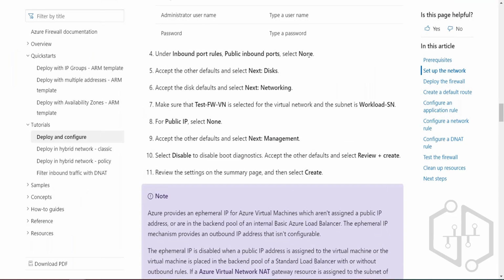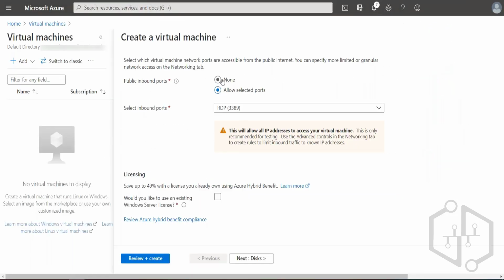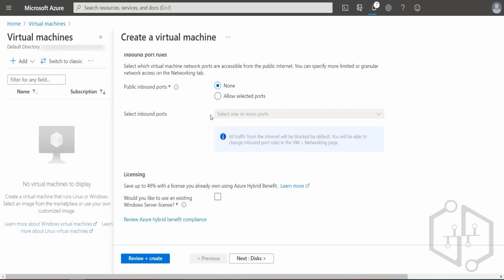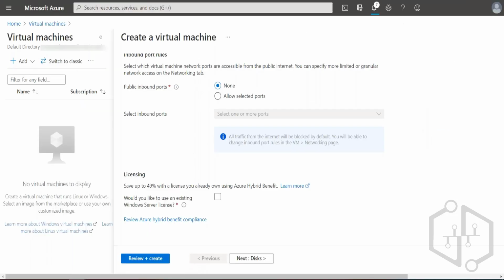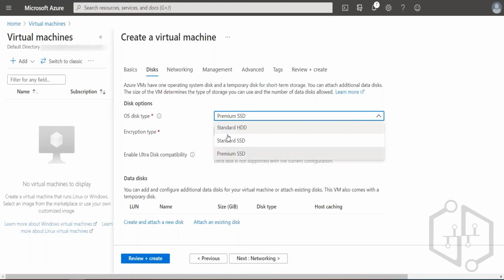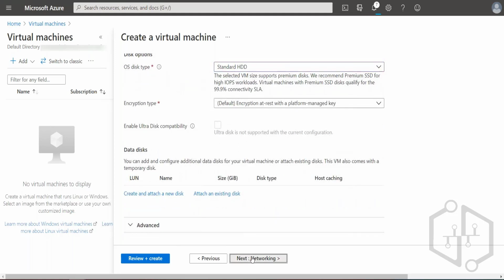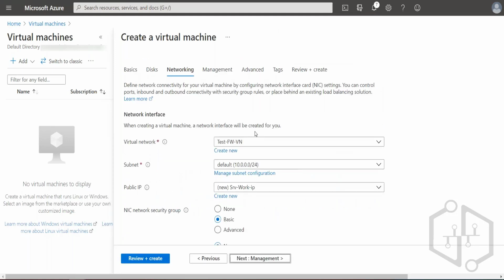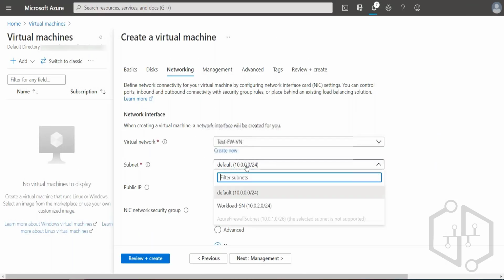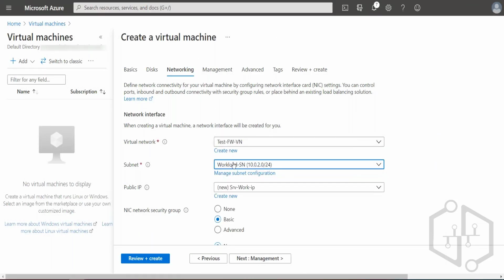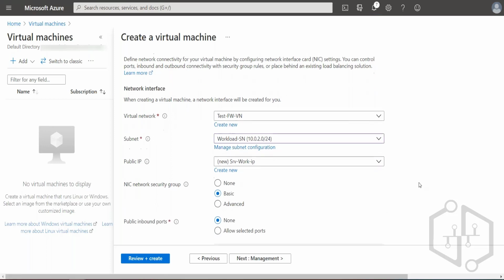Under inbound port rules, select none, which means we don't have any external connectivity over here. Disks: standard HDD. As far as networking is concerned, the subnet is the workload subnet.